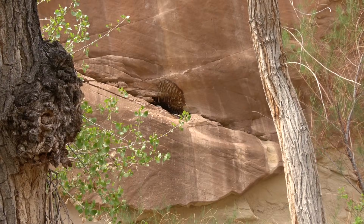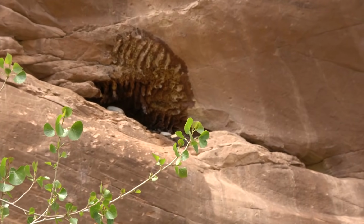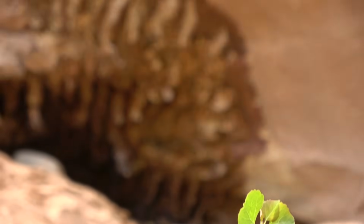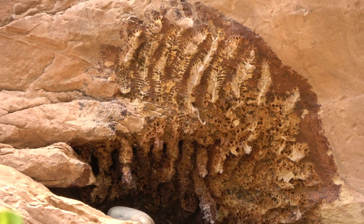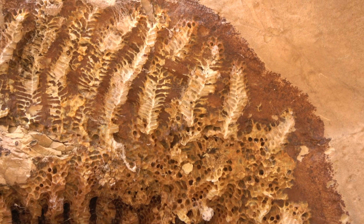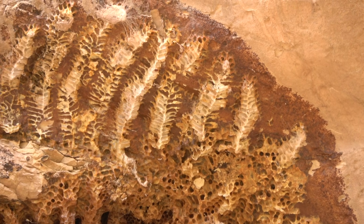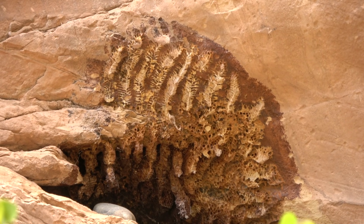This is really cool. You normally think bees and beehives. This one isn't in use yet. It's April. They haven't started. But if you can kind of see into that there, you can see what's left of the honeycombs. It's really kind of neat to see that structure just there, just wild. It's wild bees building on the sides of a little cliff enclosure there.